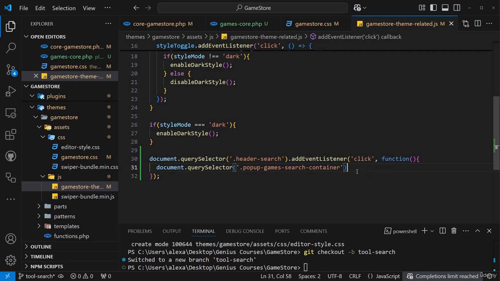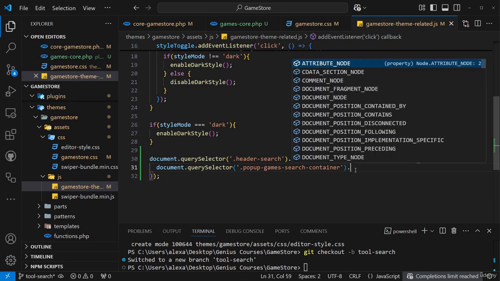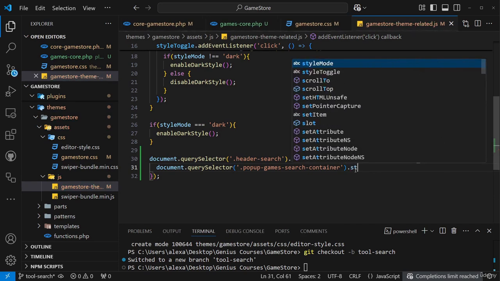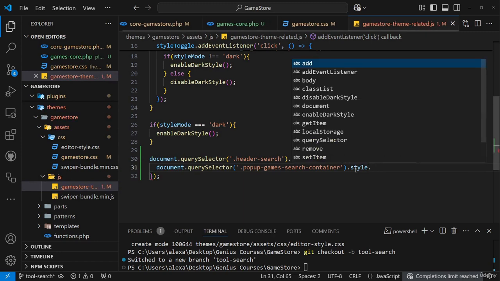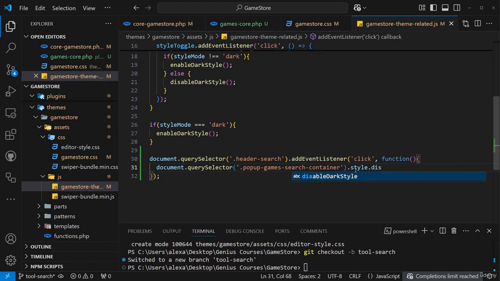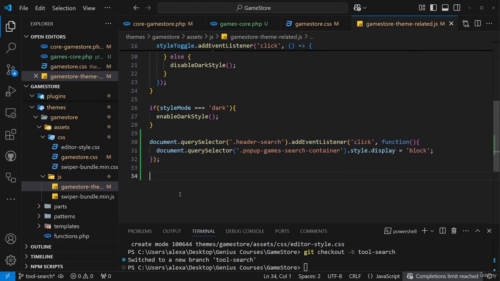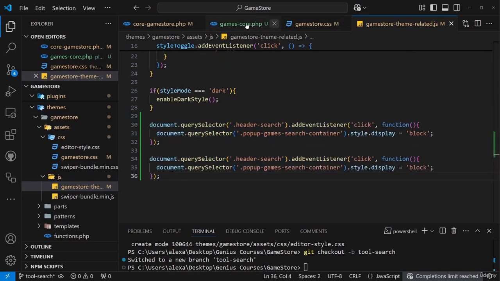That is, we select our element and we need to add a display block to it. So we write display and set the parameter to block as well. The most will need to be done already at the closing.